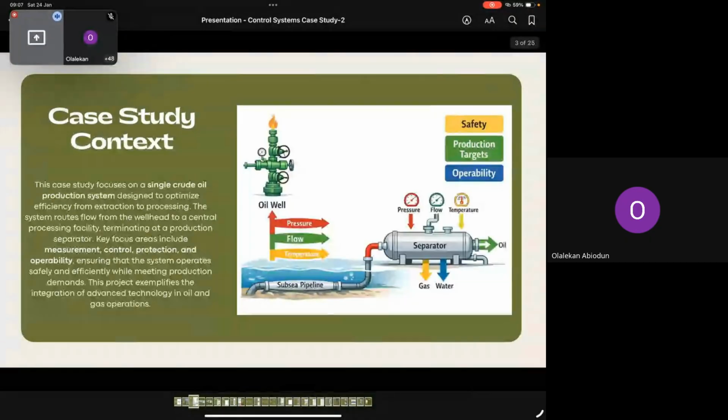So there are so many reasons for a project to fail. Look at all these big projects. Look at the Olokola LNG, for example. It took many years before government arrived at what they call the FID, final investment decision. So it's just a whole lot of dynamics.